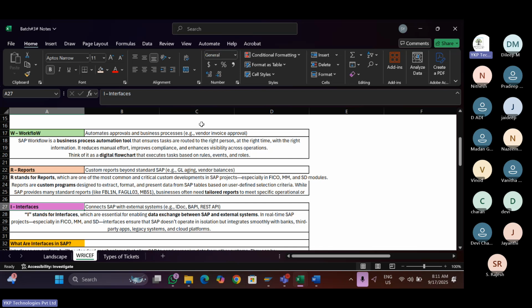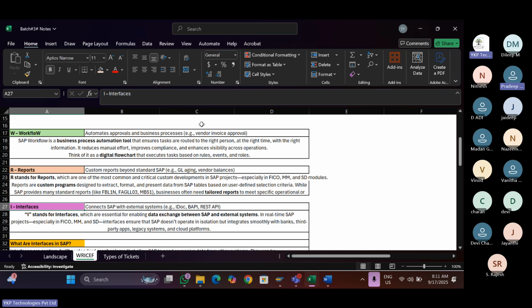In those cases, we will be setting up the interfaces between SAP and third-party applications. The connectivity is either that we are receiving certain data from Workday into SAP, or from SAP to Workday. I'm just taking one application as an example. Going forward, we will learn many things. For now, I'm taking Workday to make you understand. You just need to understand what interface means: between two applications, we are setting up the connectivity to receive data or to send data.